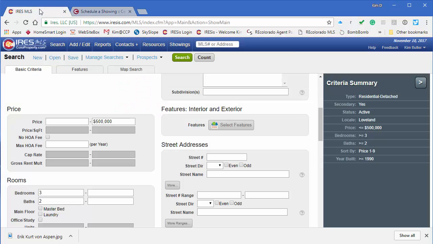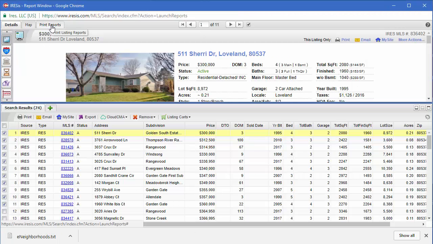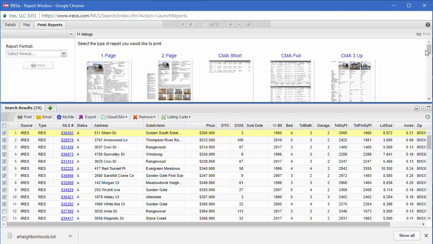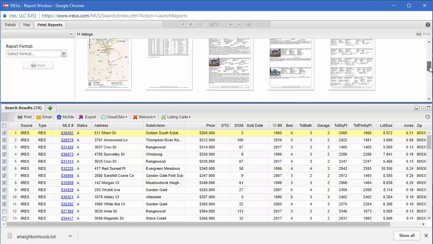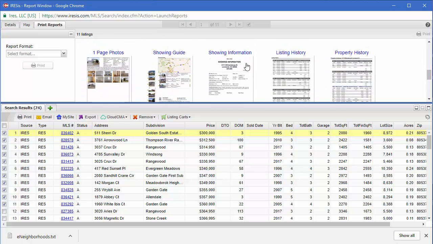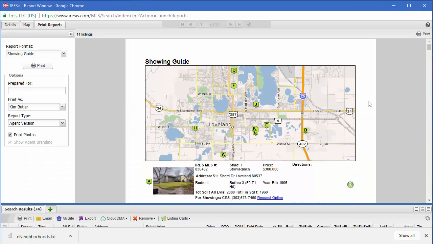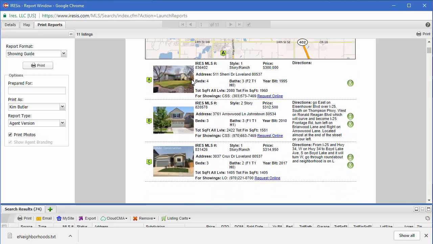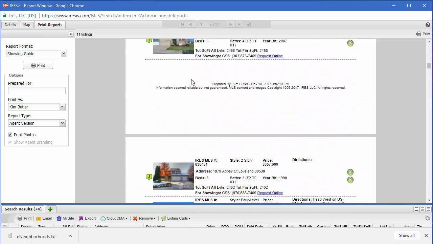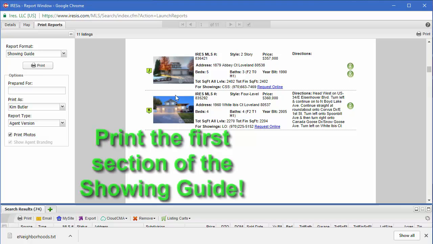And then the next thing I do is I will go back to the MLS and then I'll go up to print reports and I will find the showing guide. The showing guide will give me a map and a little thumbnail, and all I do is print that many.